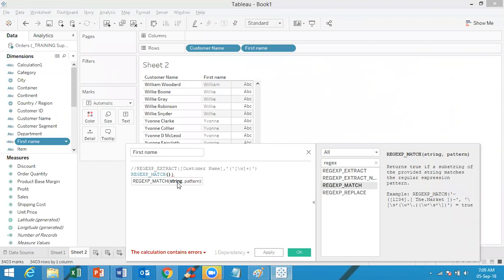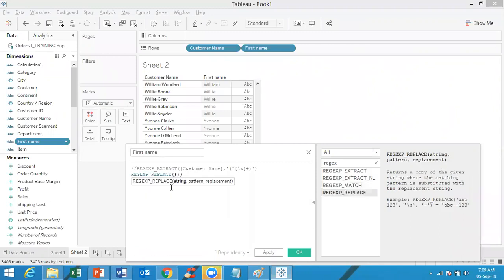Similarly, we have regular expression replace. The syntax is expression or string, comma, search pattern, comma, replacement pattern. So it will replace the search pattern from the input expression if it exists in the input string.